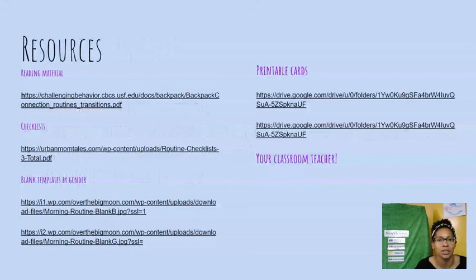So these are going to be your basic morning routine cards that you can use. And last thing, your classroom teacher is your best resource. So if there are any pictures that you want to embed that you don't have access to, just ask us, and we are more than welcome to send those over to you.